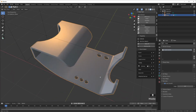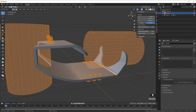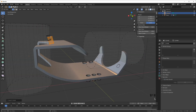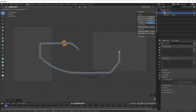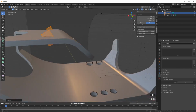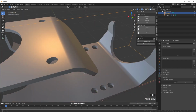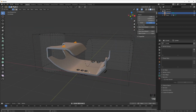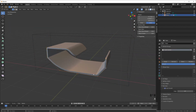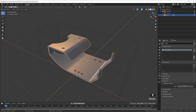We can still go in, we can still edit. Of course, now that I moved this stuff around, these two cylinders here are not really doing anything anymore, but we can cut. Oh, let's cut in here like that. Cool. At an angle. You get the idea. This whole object is created with just this. Okay, that's that part done.